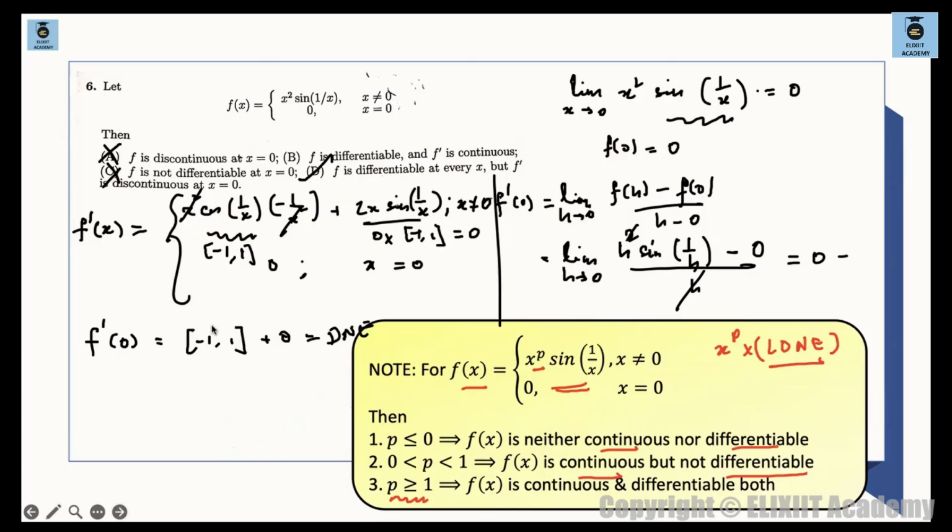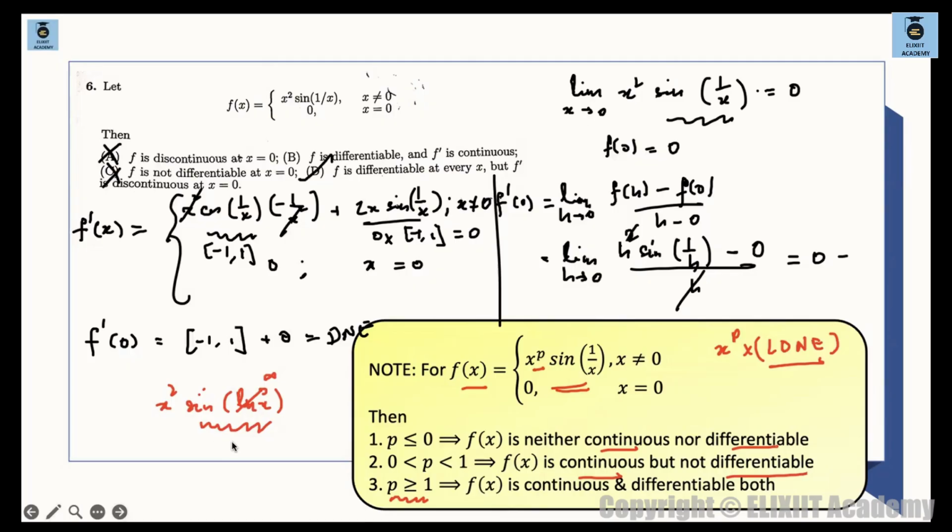सपोज कल को अगर क्वेश्चन थोड़ा घुमा के पूछ दे, suppose x square into sine of ln x, अगर sine of log x डाल दे तो then also you will see over here sine of log x, यहां पे x to the power of p multiplied by some function whose limit does not exist. Limit does not exist. So can you see over here sine of log x? यहां पे as x tends to 0, sine of log x will tend to infinity. ठीक है ना? As x tends to 0 plus बोलो कि this log x will tend to infinity. तो यहां पे limit will not exist.